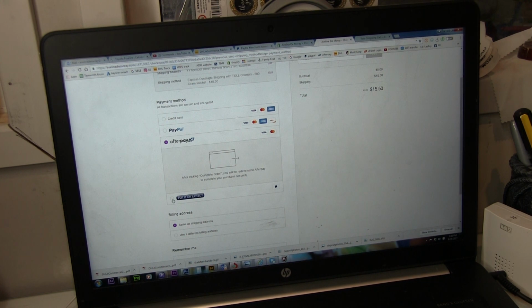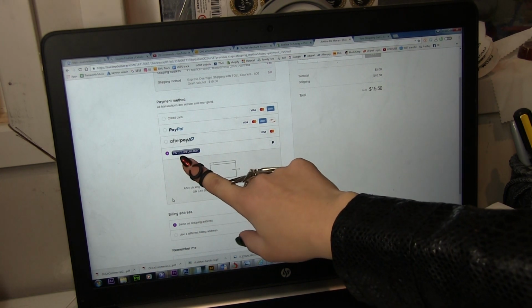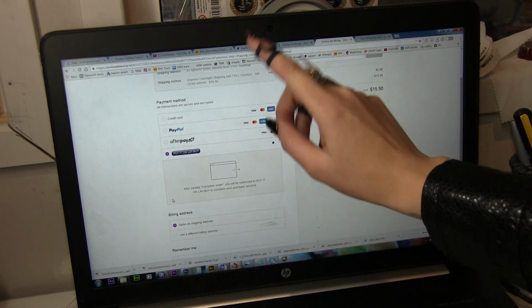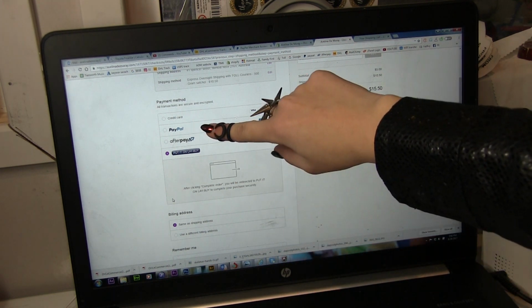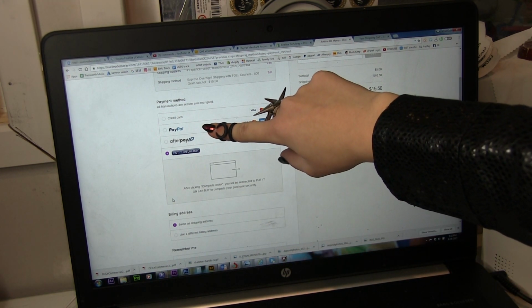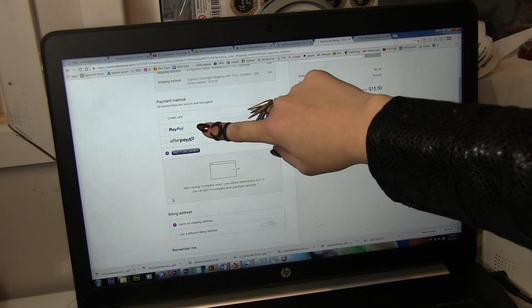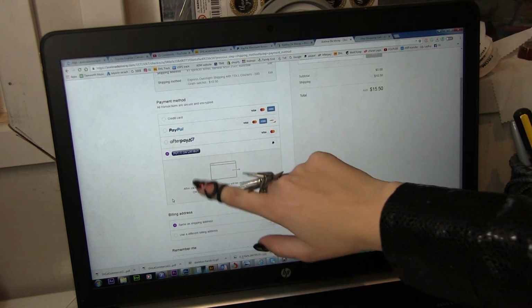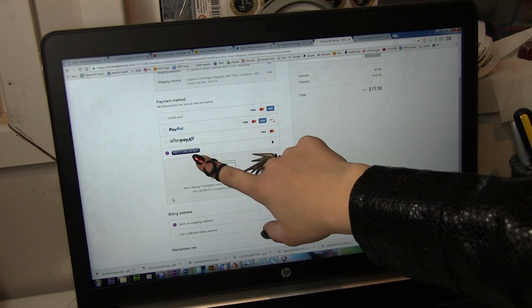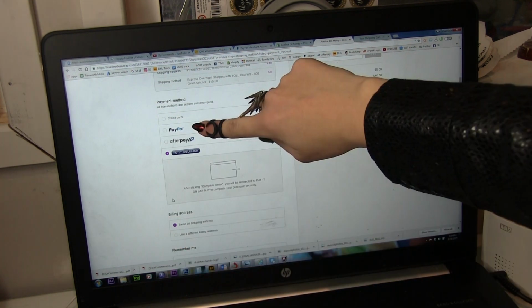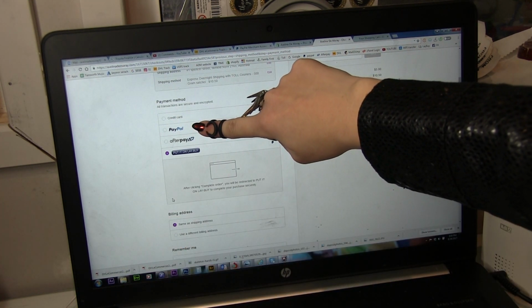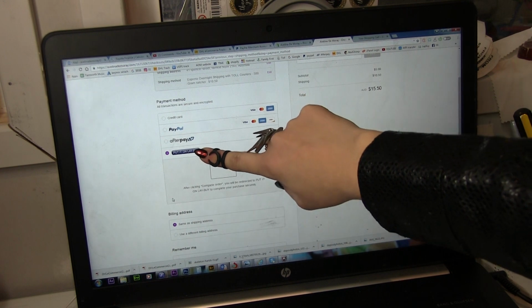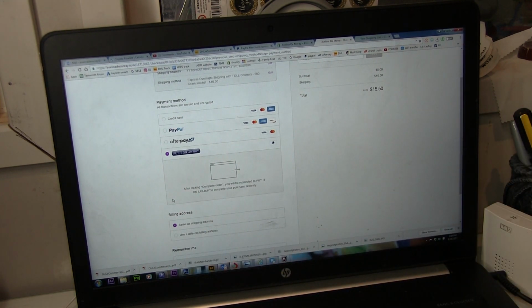For the purpose of this tutorial, we are selecting this one here, put it on lay-by. This one is powered by PayPal. A few people are selecting PayPal and saying, hey, where's the lay-by option? PayPal is separate. It is a little confusing because my lay-by is powered by PayPal, but they're two different things. That option will only allow you to pay for your order in full. The lay-by option allows you to split it, and that's what we want for today.